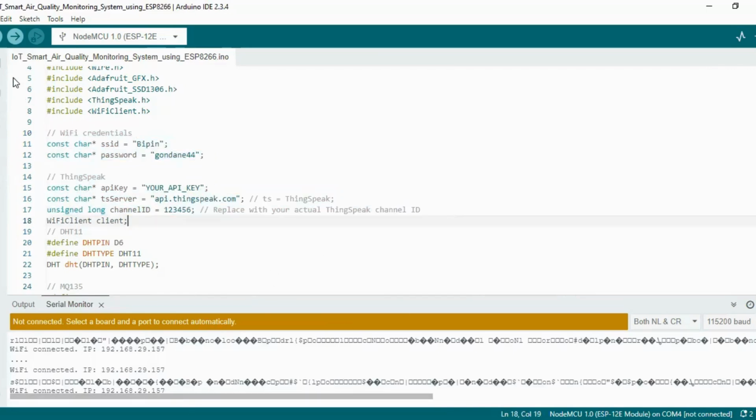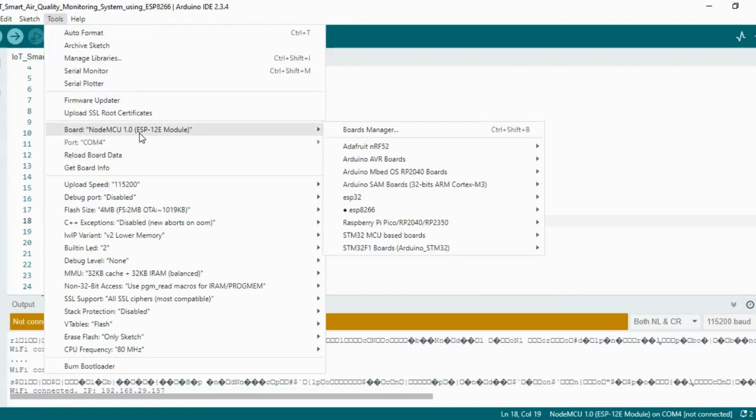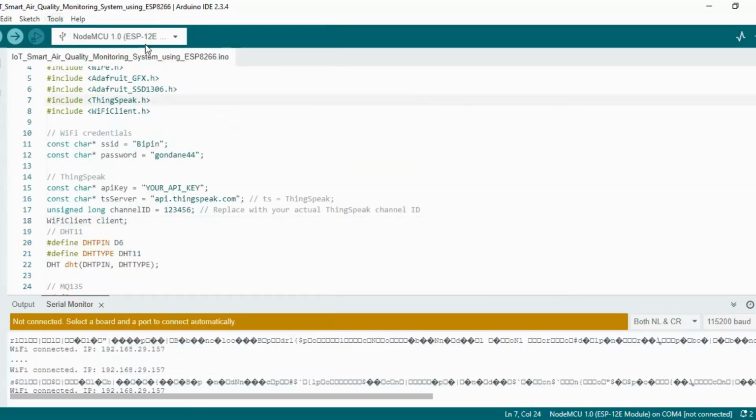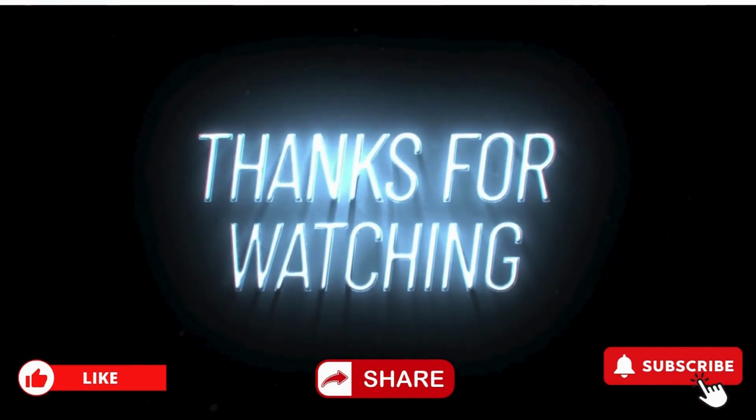Finally, you have to select a board from the Tools menu. I've selected NodeMCU 12; whichever board you are using, select it. We are doing the project with the ESP8266. Then select the COM port. After that, just directly upload the program. Finally, you will see a Wi-Fi IP address like this, where you will get the web dashboard and where you can check. Of course, on the screen we have used an SSD display, so that you can check live also.